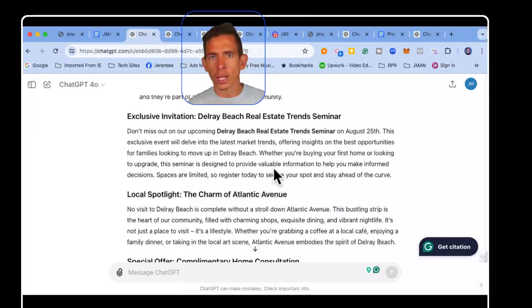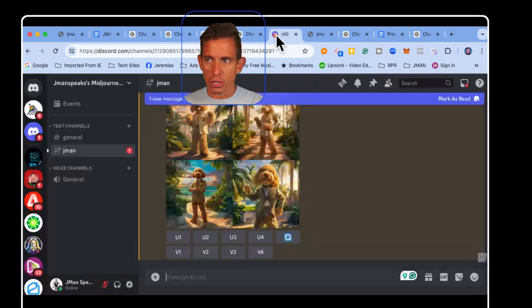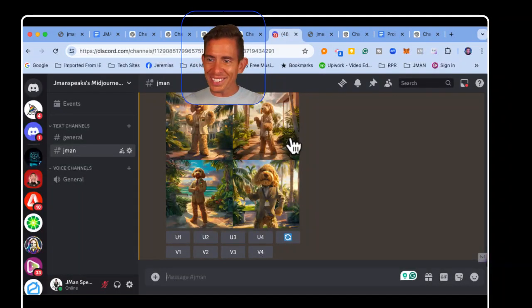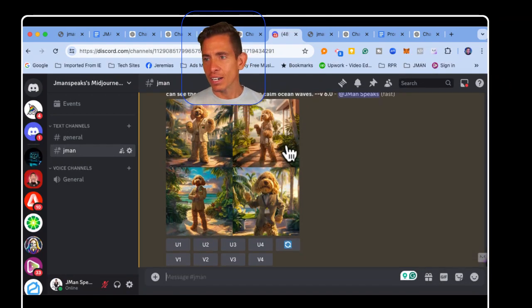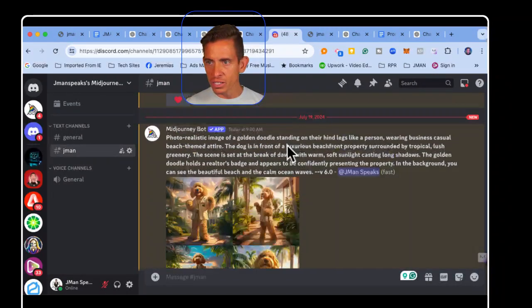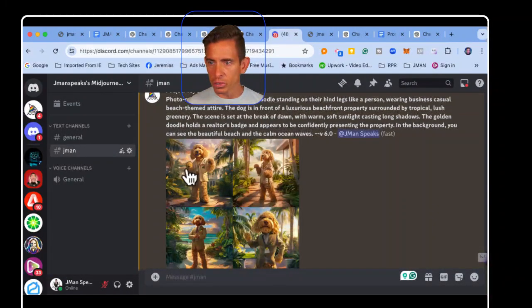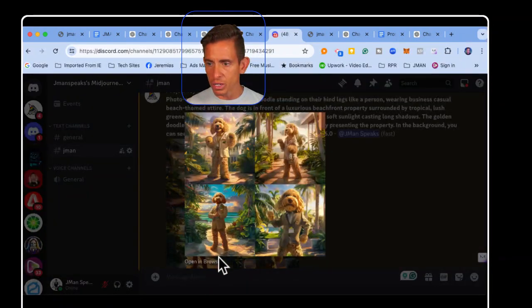The moment that you've all been waiting for, I do believe. Oh, we didn't go back to Midjourney. So let's go look at our... Hey, look at Charlie, boy. Yo, Charlie is killing it. Okay, that's my dog. That's my dog, Charlie. I didn't say to make it photorealistic or not. This is not photorealistic, but we can do that at a later time.